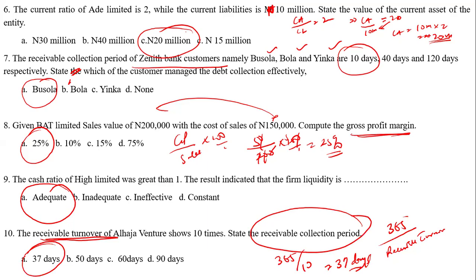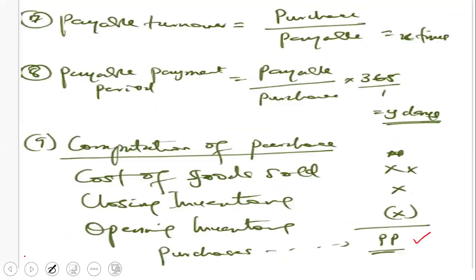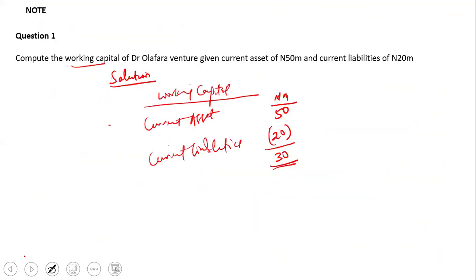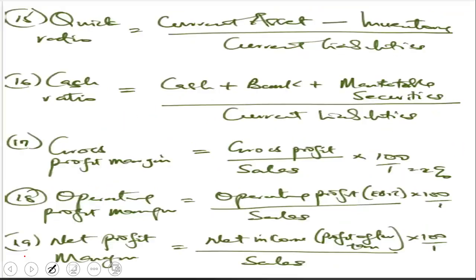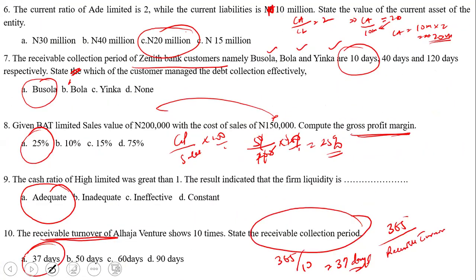Now, if you look at this, you will see that we've looked at all the quiz. And please, like what I've told you, this is to help us to be able to compute our ratio and this formula I've given to you. I can see that we have now done the ratio that concluded our 4 modules. So I want to say a big thank you, and I really appreciate you. Please, I want you to watch the video as many times as possible so that you can understand it, and then we'll get prepared for our post test.